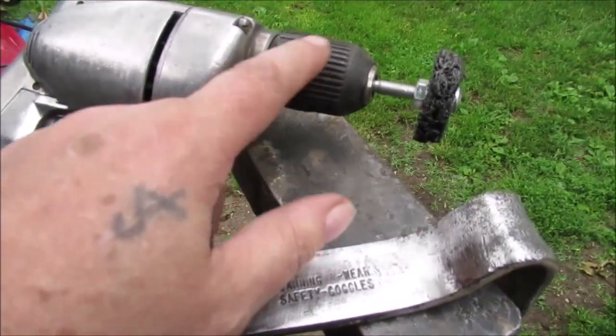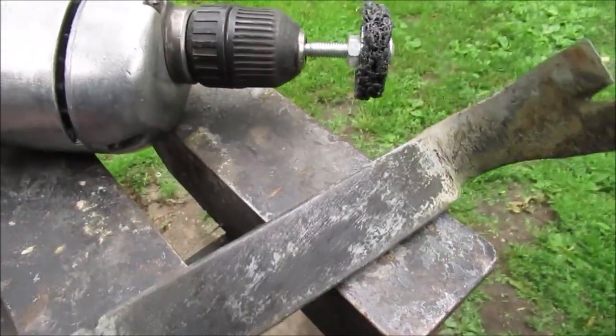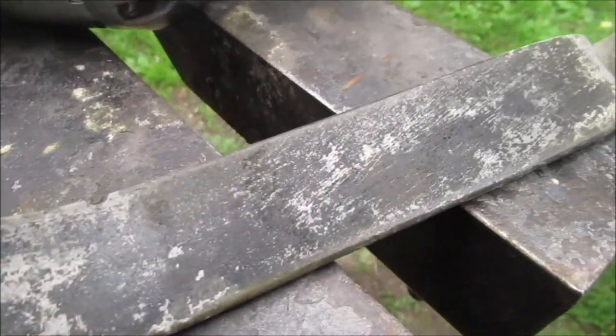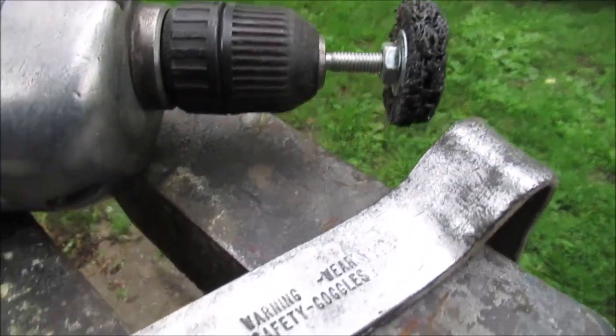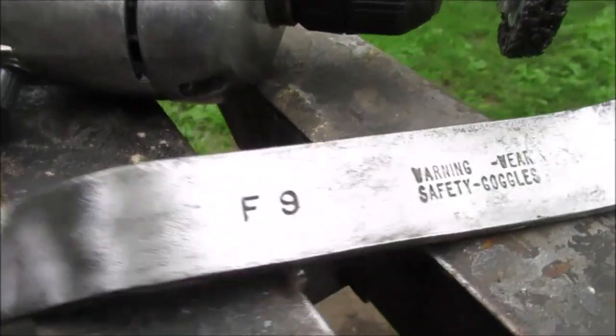We're just using the scrubby thing. I like this old drill because it's high speed — I robbed the chuck and put on the keyless wire wheel. Using a wire brush drilling through wood is pretty nasty; that black muck from the bottom of the lake is really nasty but it does pretty good. I should get out my bigger wire wheel, but I want to wear this one down first.